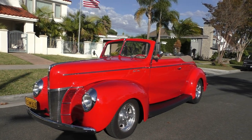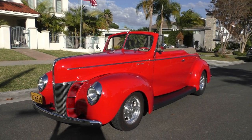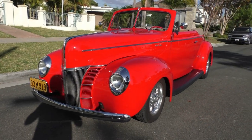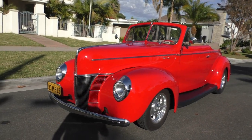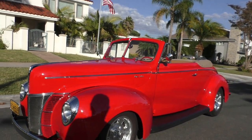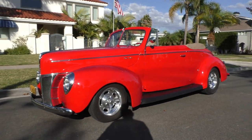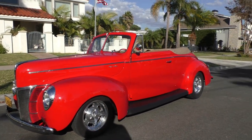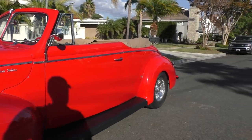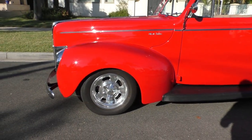The owner bought this car pretty much as a street rod a few years back and then totally went through it mechanically so he could do the Dust to Dawn run up in Canada. The car ended up not being done in time, but his whole thought was to build it to where it could be driven — and it definitely is that. Underneath the hood it's got an all-new powertrain: a GM 350 crate engine, a 200R4 automatic overdrive transmission, a Ford nine-inch rear differential in the back, Wilwood disc brakes up front, and fully independent front suspension.